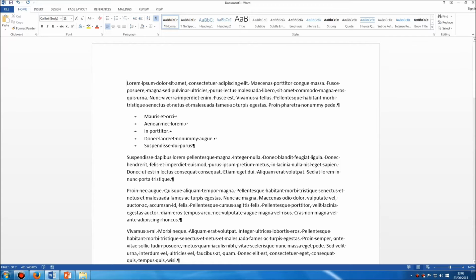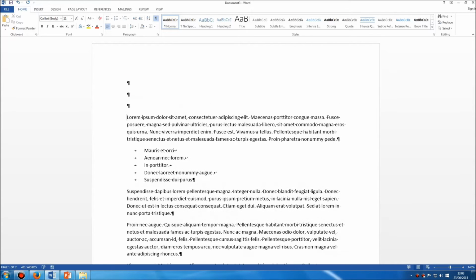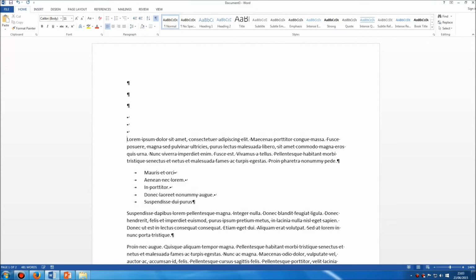Now a second symbol that we can see is this one here, which looks a little like a downward arrow pointing to the left, which is the exact same symbol you'll find on the Enter key or the Return key on your keyboard. Now that's a line break, starting a new line break. That's different to pressing the Enter key. If you just press the Enter key, then you start a new paragraph. However, if you hold the Shift button down and then you press Enter, you start a new line.